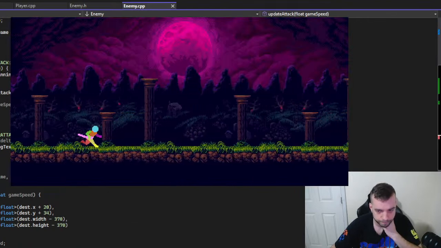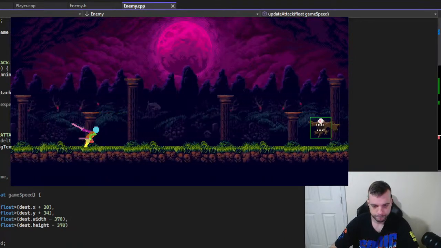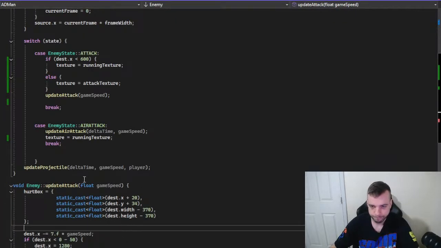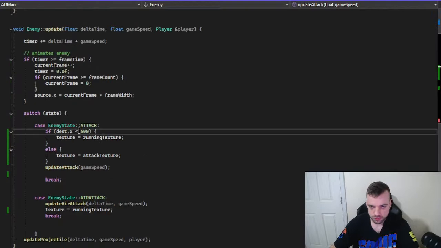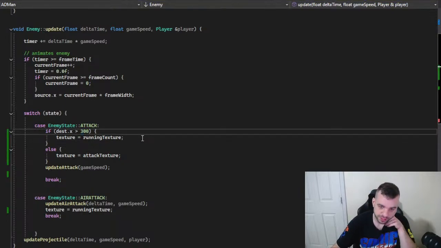Let's see. Oh, we just have the logic backwards. Okay. Greater than 600, running texture else, and then we can lower the value to 300, see if that attacks the player.